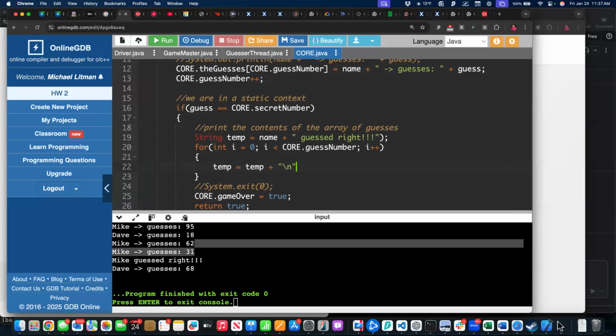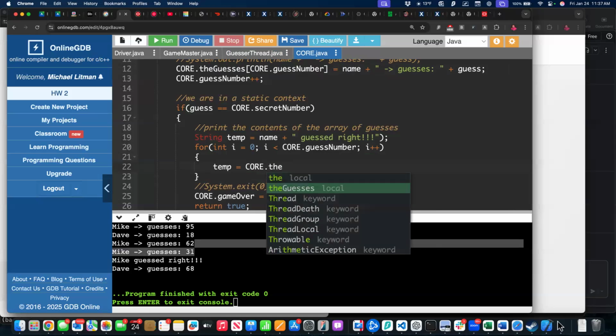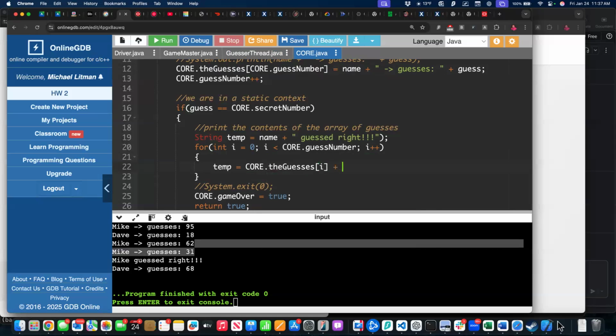Actually, I probably want to put these before that, I guess. So I'm going to do a core dot the guesses at bucket I concatenated with a carriage return concatenated with whatever temp currently is. Because I don't want it to all be on one line.